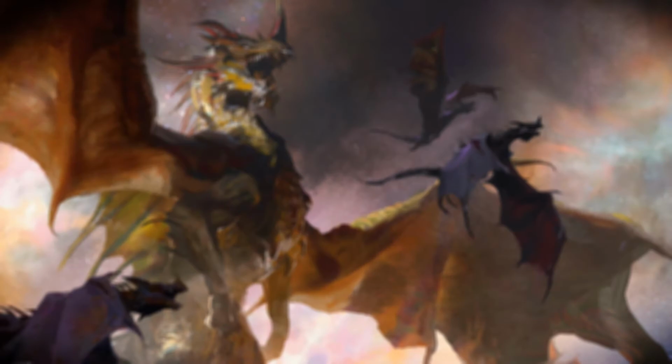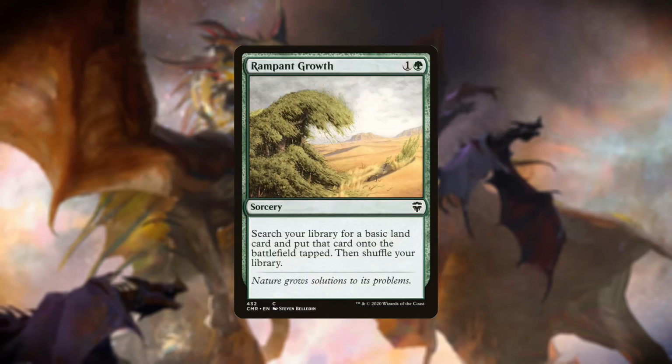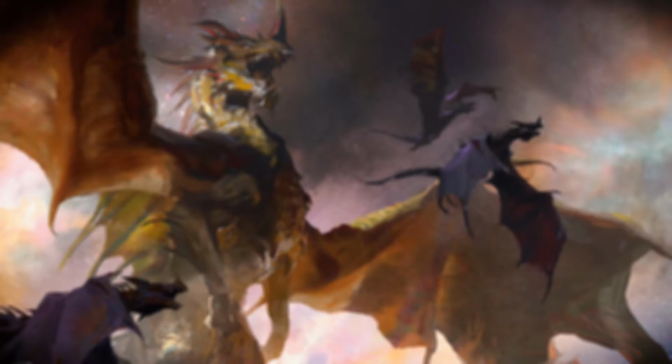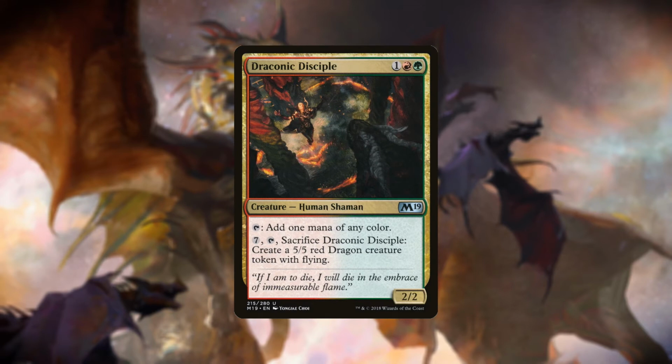We're also running some green ramp effects. We're running Rampant Growth to go fetch a basic land out of our deck. Cultivate and Kodama's Reach do basically the same. They fetch a basic land out of our deck, onto the battlefield, and 1 into our hand. And we're running a single mana dork in Draconic Disciple, a creature that can tap to add a mana of any colour, but we can pay 7 and sack him to make a 5/5 dragon creature token.